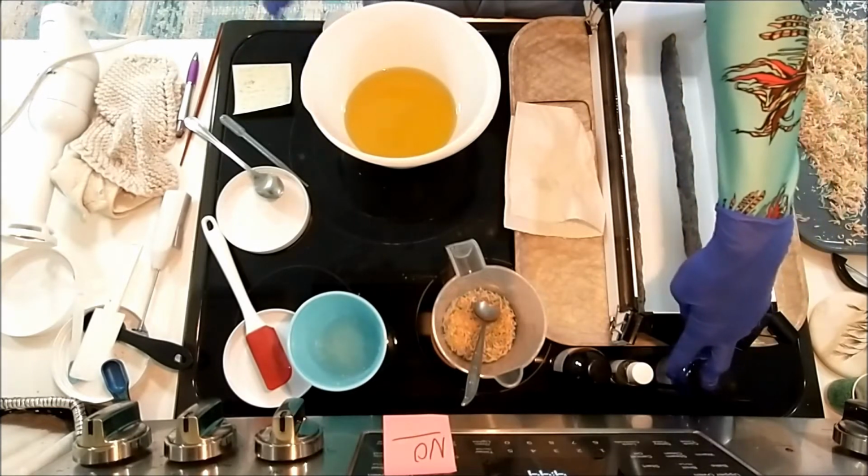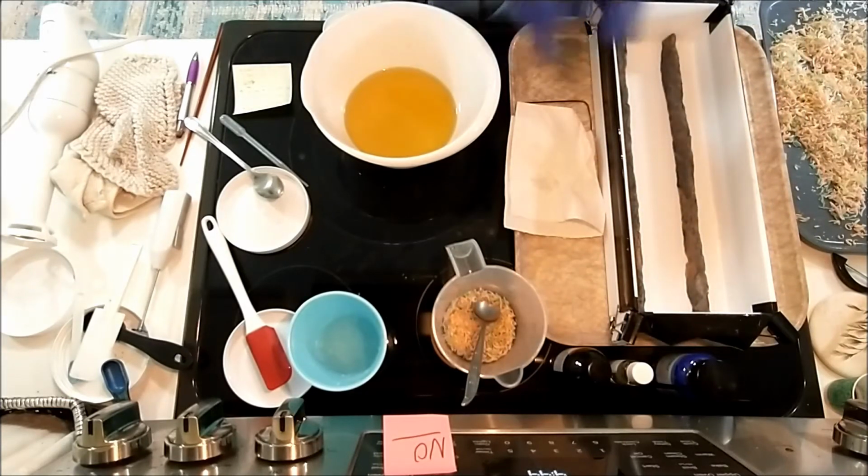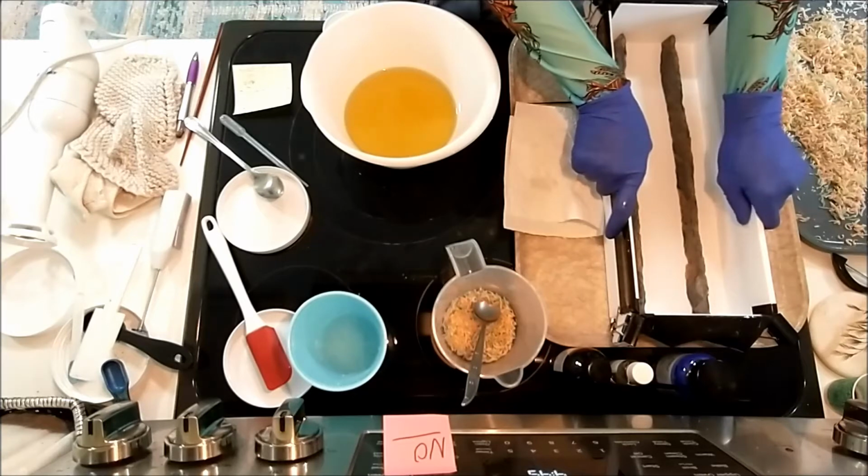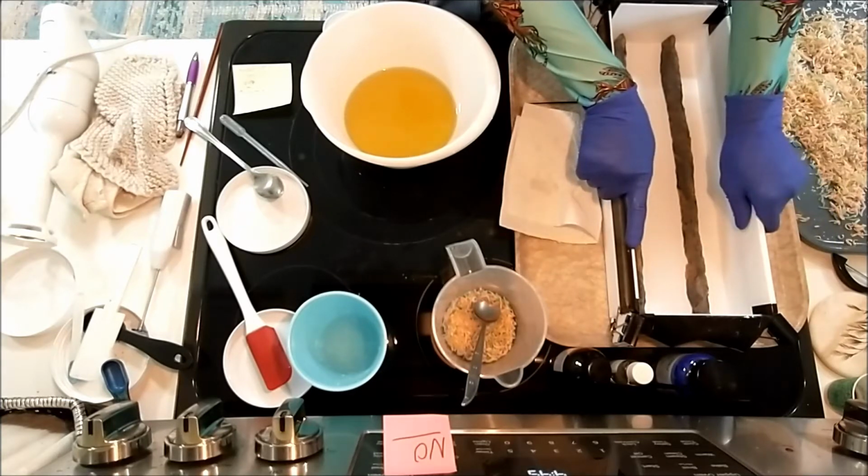There are 4 layers. I divided my batch into sixths because that would make the best pattern, so to speak, for my soap. I'm hoping. Sometimes things work great, sometimes they do not. This is my 30 bar mold. This is a handmade one using corrugated plastic.